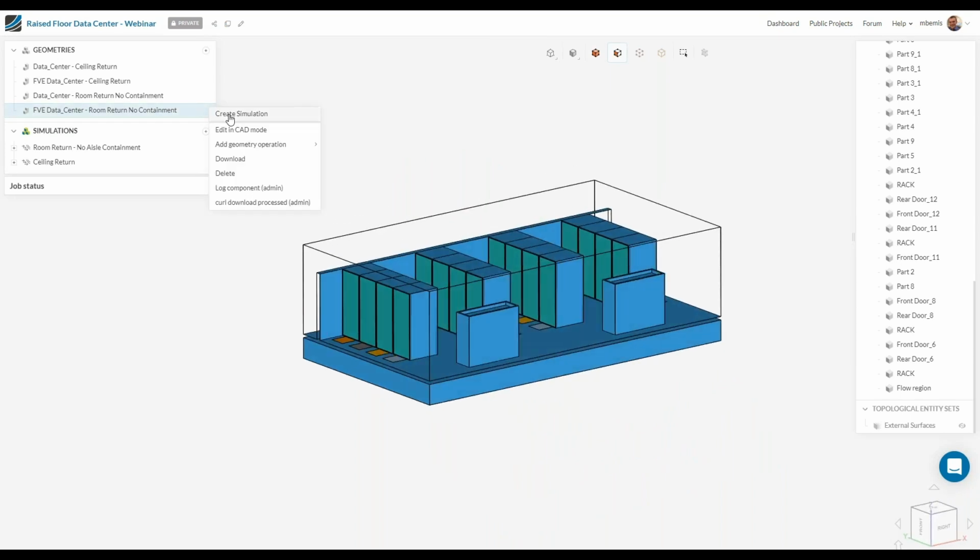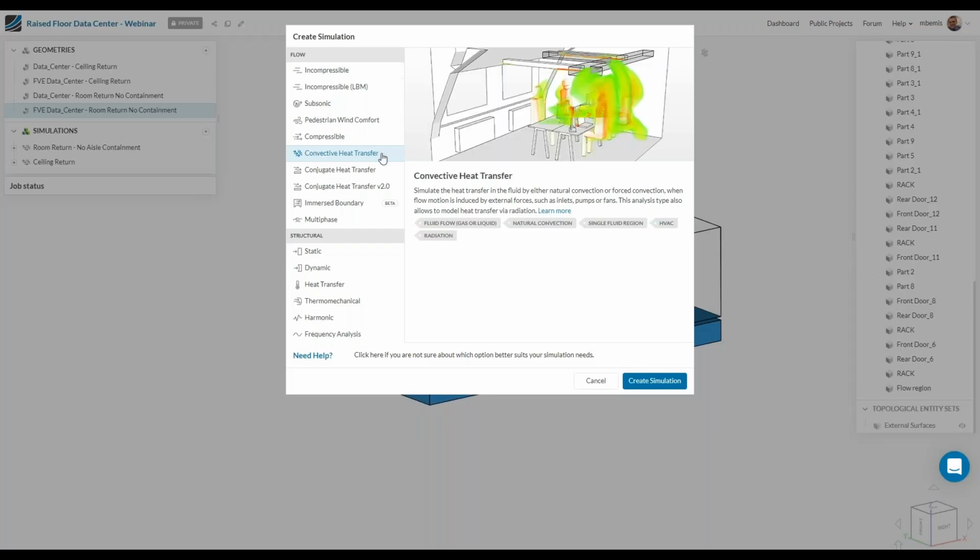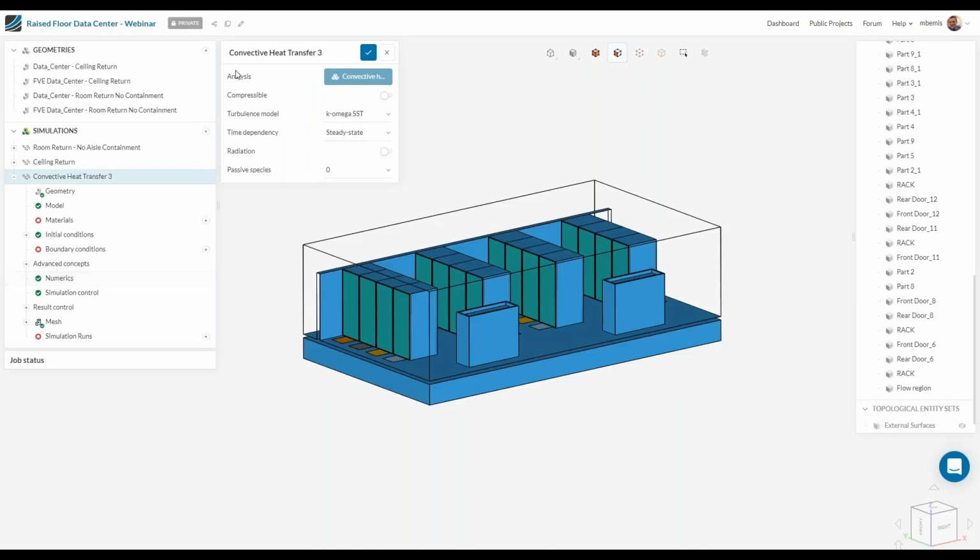Let's go ahead and create a simulation, and I'll show you how I set this model up. I'm going to use the convective heat transfer module. We have a nice description here, but it covers natural and forced convection within an air volume. We'll create a simulation, and you'll notice there's a simulation tree on the left.